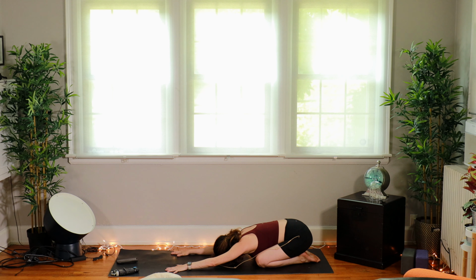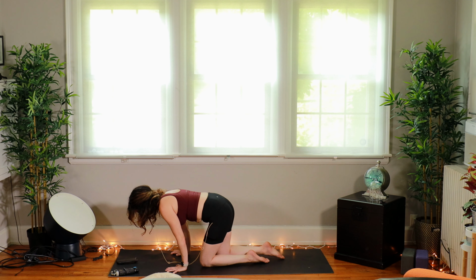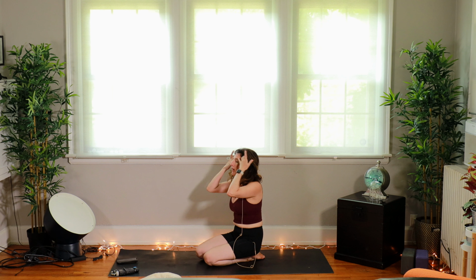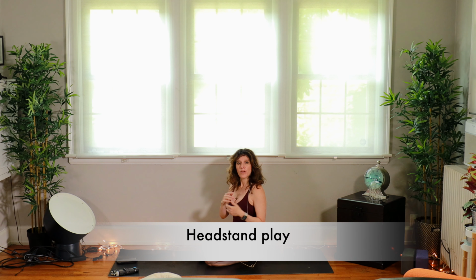So we've been doing a lot of work on your core, and we're gonna attempt a fun inversion. All right, so we're gonna try to come into headstand. Now I warn you guys, if you have any neck issues, or any high pressure issues or low pressure, or any medical conditions that prevent you from inverting, don't worry about it. Please skip this part and I'll give you an alternative to work on, all right?